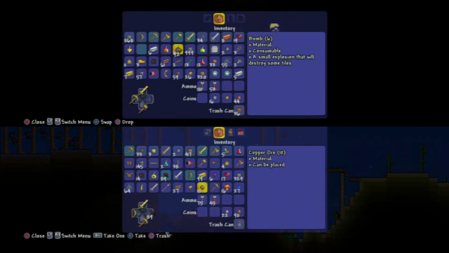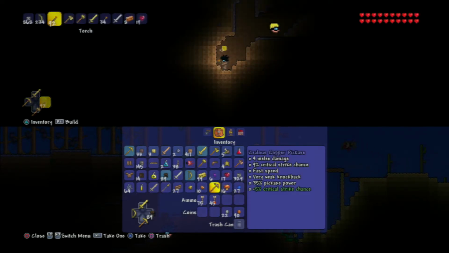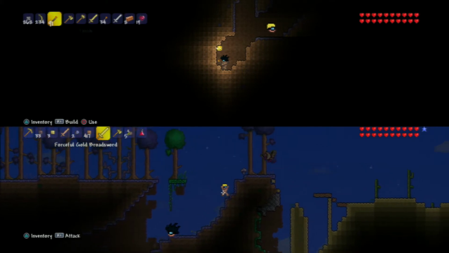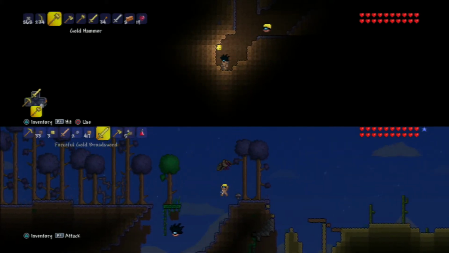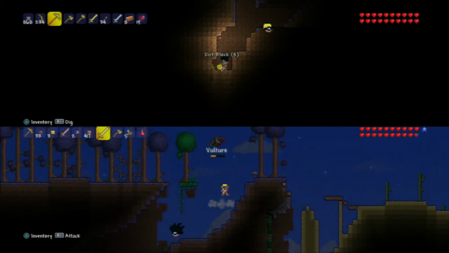Had some torches. Dang it. And then they are in my inventory. Okay, gotcha. Then we'll go right back to my pickaxe. Got them all in my quick select over here.